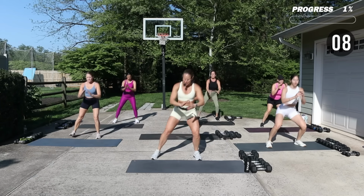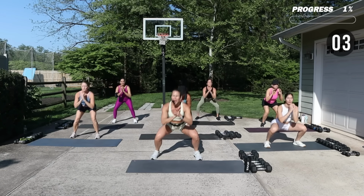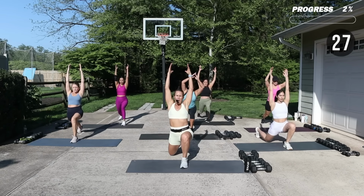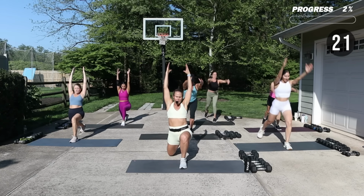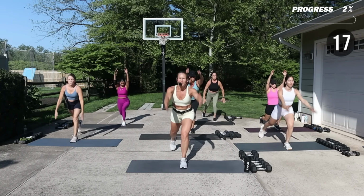All moves will be standing. We will not be hitting the ground today. Lots of compound moves, keeping the heart rate up. Lunge back, left leg, reach up, and then hamstring, lift the toes up. Step back, really open up through the front of your body, and then scoop forward, flex that foot.